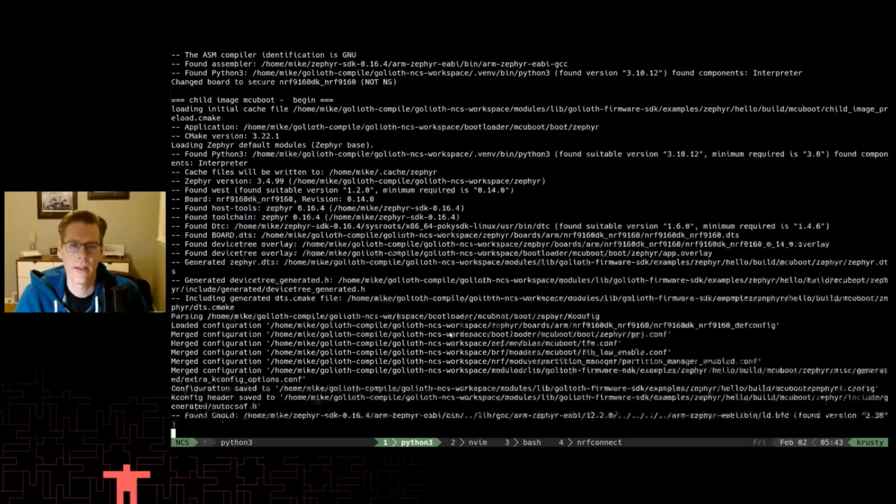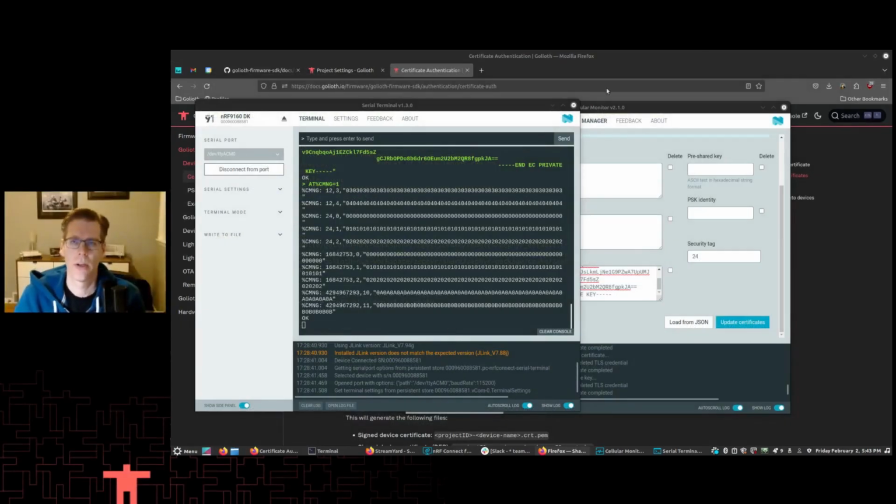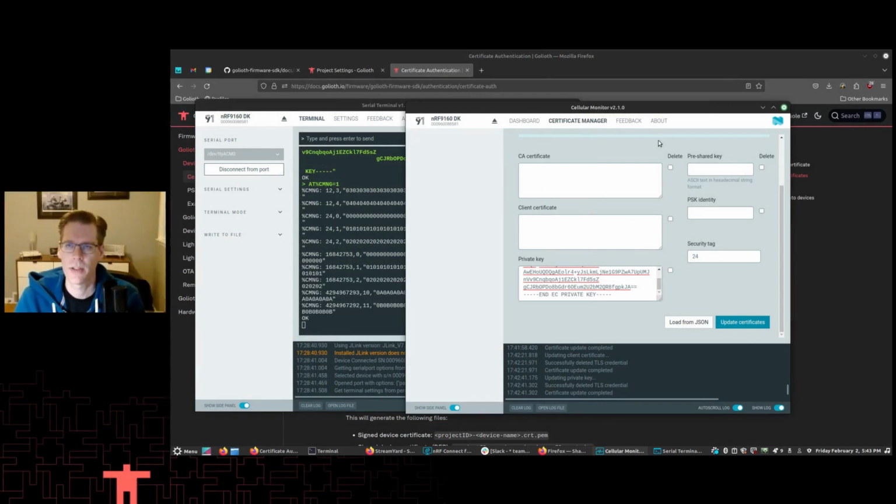The only other tip that I have for you on using these tools for dealing with certificates, the certificate manager: deleting multiple at a time doesn't work. It shows you that it works, but when you read them back out, they're still in there. So you do need to go through and delete one at a time if you're interested in deleting credentials out of there.